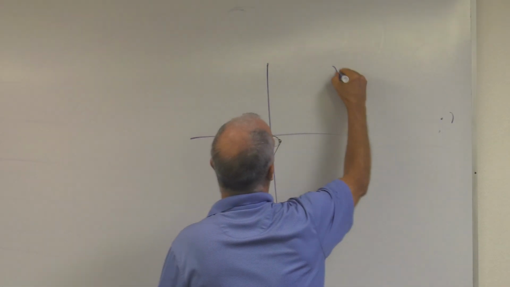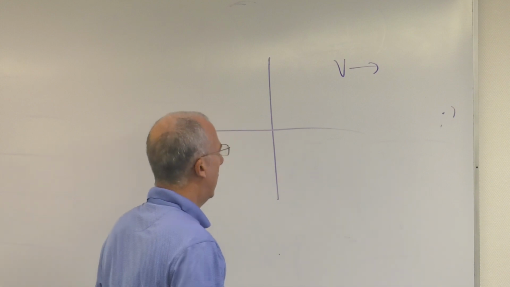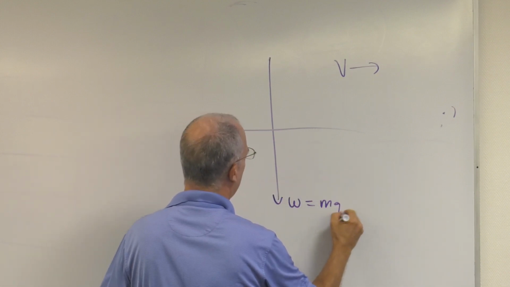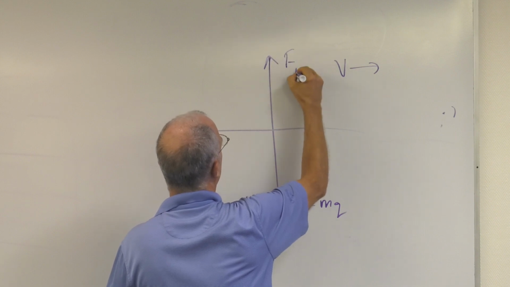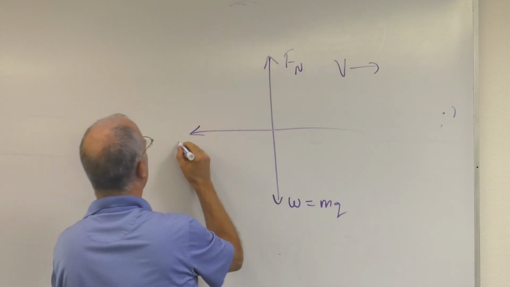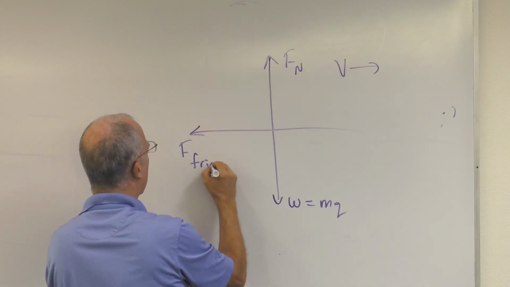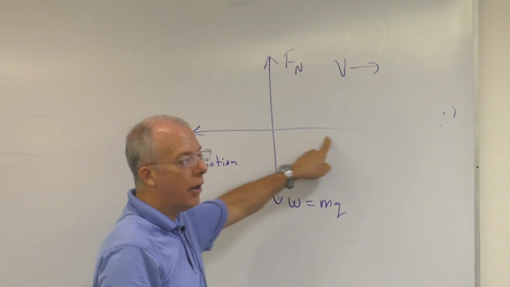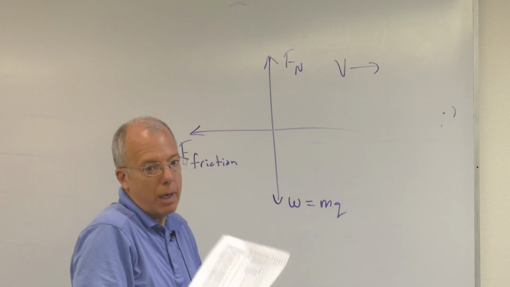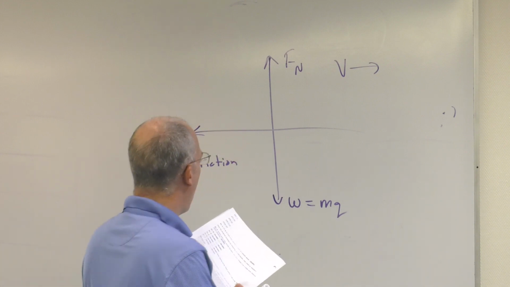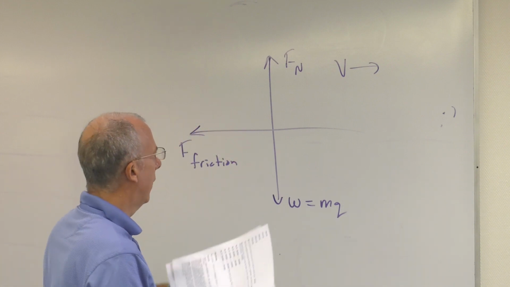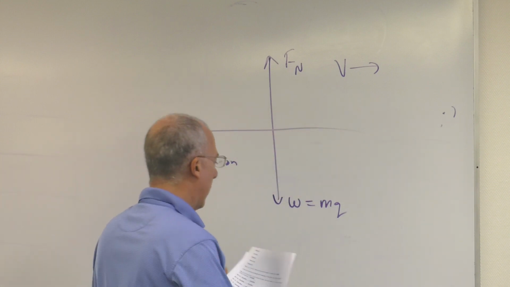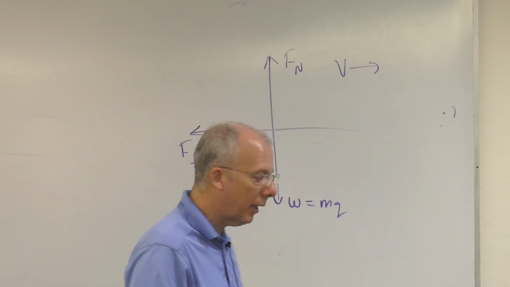So let's do it. Let's say that the velocity is this way, right? So there's always the weight, and there's always the normal. But what we care about is the friction. Now, there's no longer any me because I'm not touching the box anymore. So there's normal, weight, and the force of friction. And again, velocity is this way, force of friction is that way, because the force of friction slows things down.